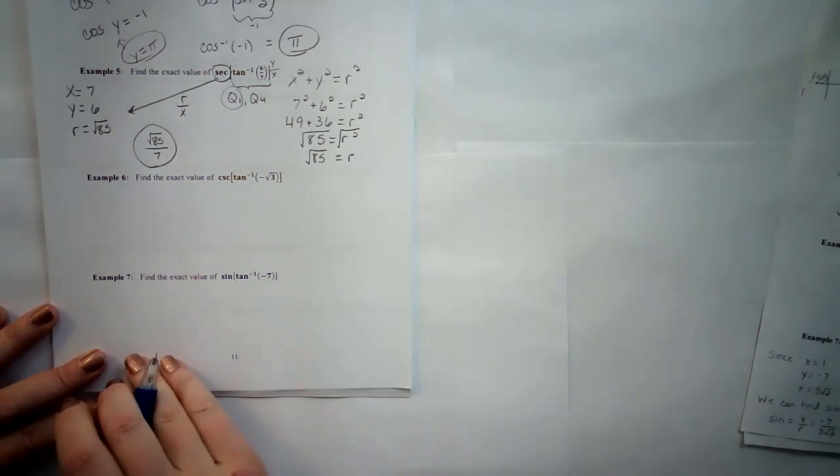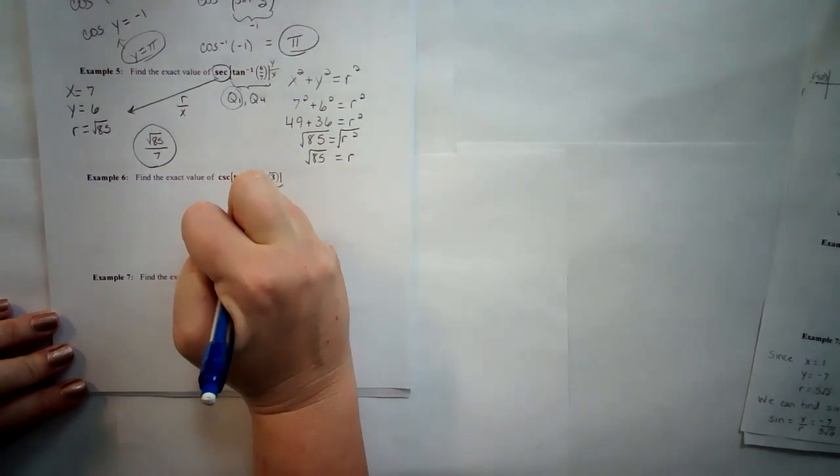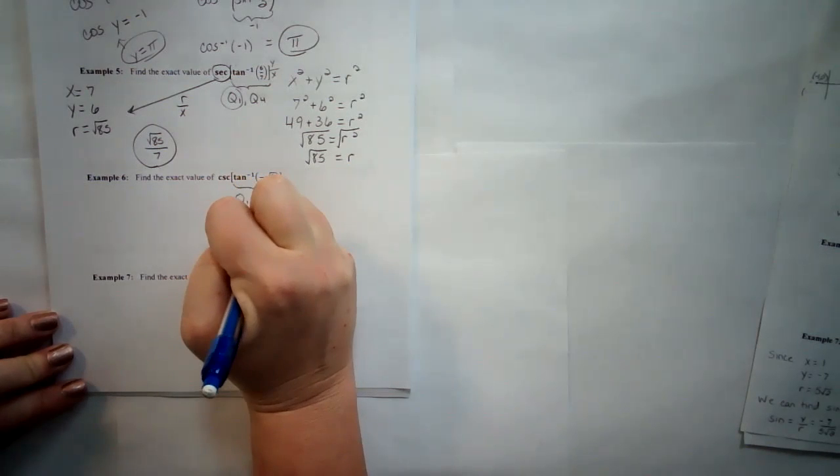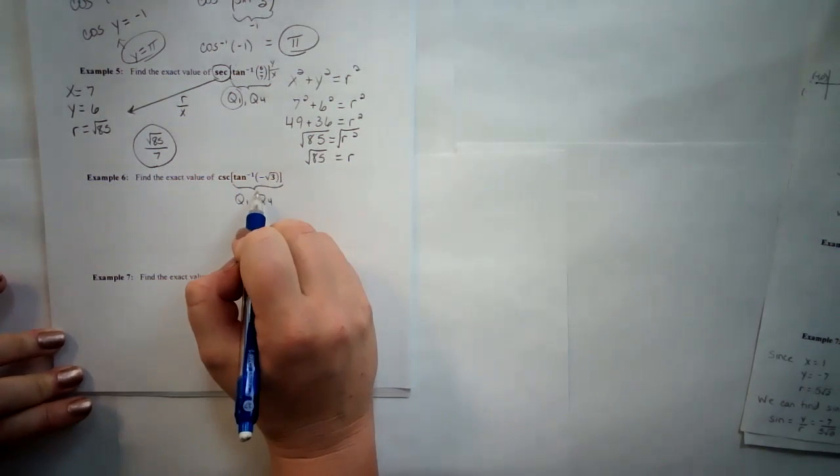Okay. All right, let's try the next one. All right, major detective work on this one. Okay, so again, here we go. Inverse tangent is inside, we're going to do it first. Inverse tangent tells us we're either in quadrant 1 or quadrant 4. Now it's negative, so what quadrant are we in?